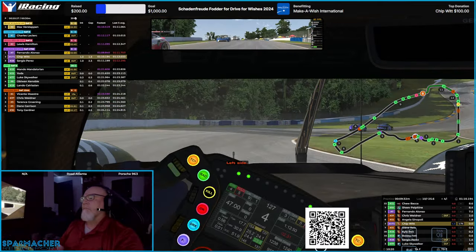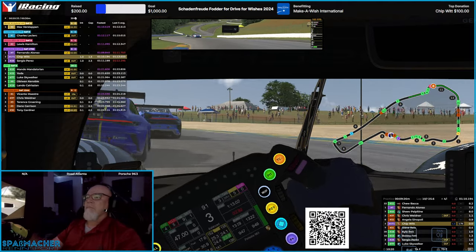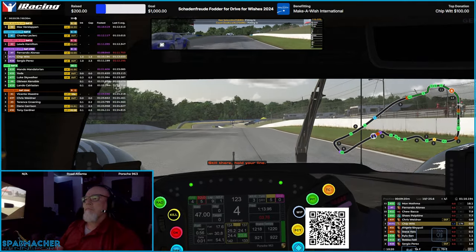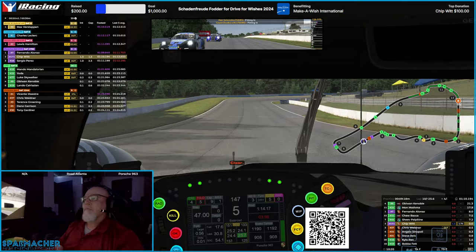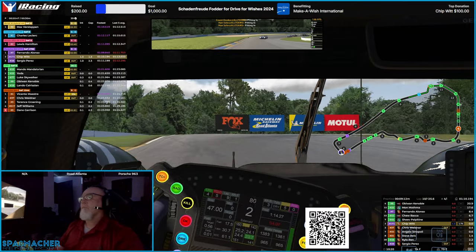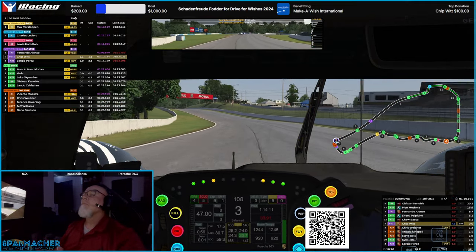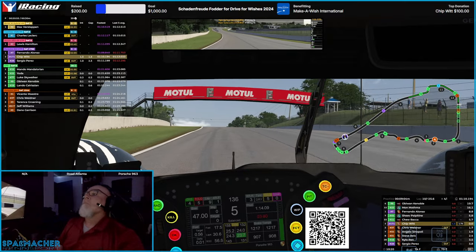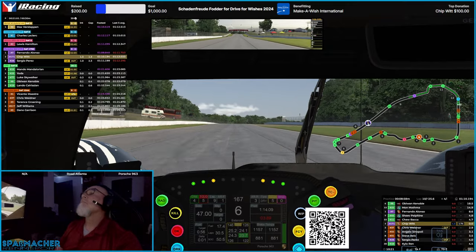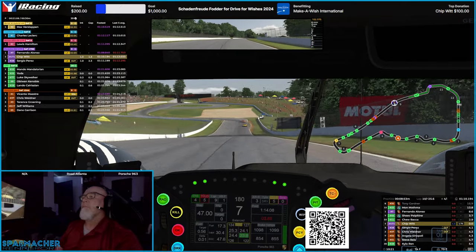Left side. Clear left. Car left. Hold your line. Clear left. On your left. Clear left. Sector 1 is 3.5 off the pace. Sector 2 is 2.2 off the pace.